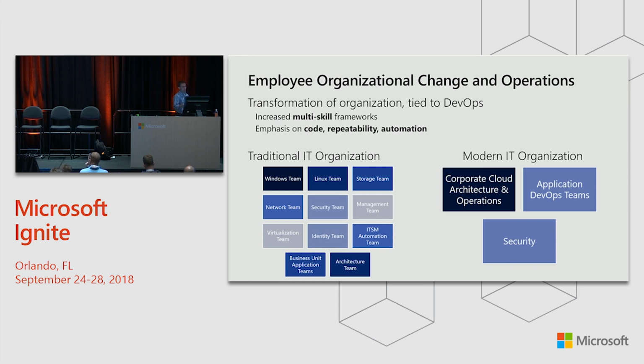On the left-hand side, you can see that we have a variety of different teams in a traditional IT organization. This is very, very common, especially in larger businesses where you have a high degree of siloing of IT teams. The separation between the Windows, Linux, storage, security team, management, virtualization, they're all these kind of separate siloed teams. And one of the things that was really difficult about them is it was very difficult to arrive at any kind of collaborative approach at how you operated together and how you built things together.